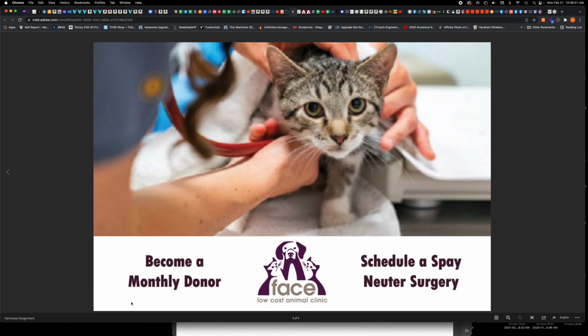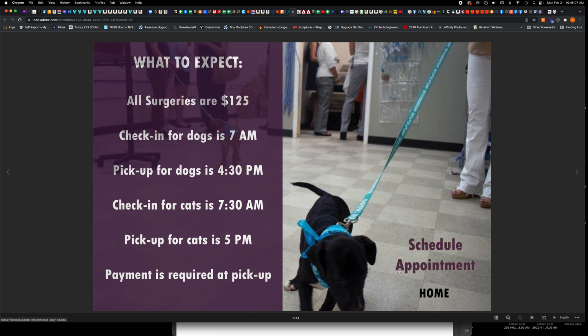Let's go back home. And you gave me a flat page. Hurrah, hurrah. Schedule a spay or surgery, what to expect, $125, that's a bargain. Again, there's no hierarchy at all in your typography. The information is all weighted the same. And I would break it up into two different paragraphs, one for kitties, one for doggies, maybe, two sets of information.